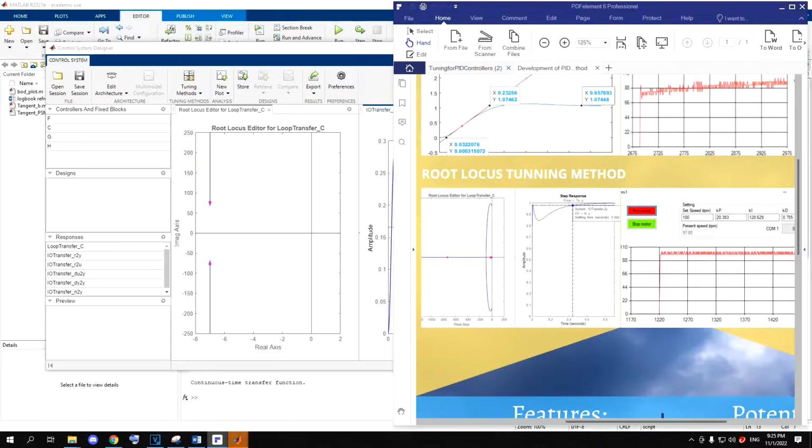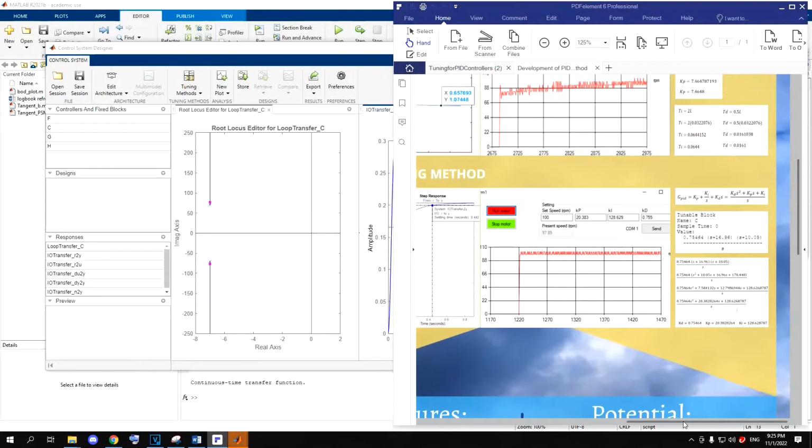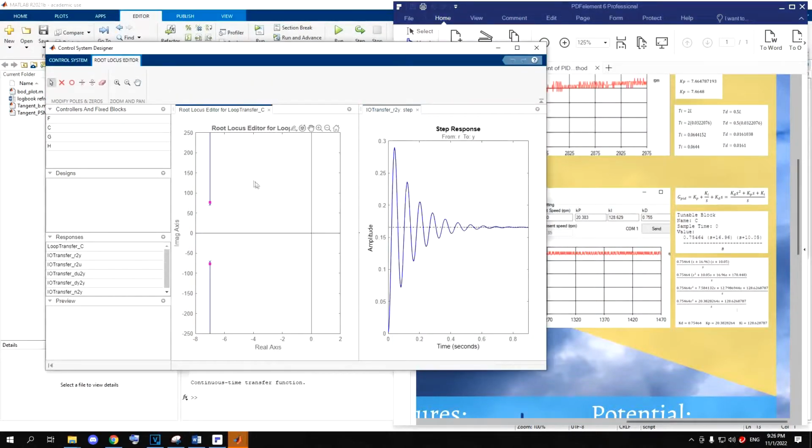Alright, as you can see, this equation was Kd s squared plus Kp s plus Ki over s. So right now we need to change these equations from this one until this. First of all, we need to add the differentiator.